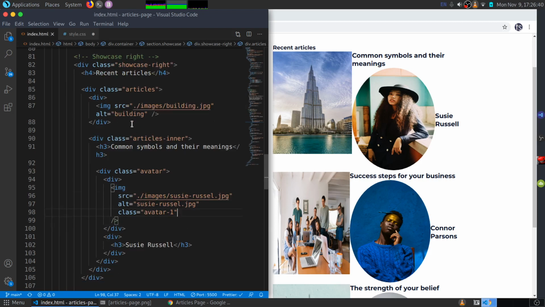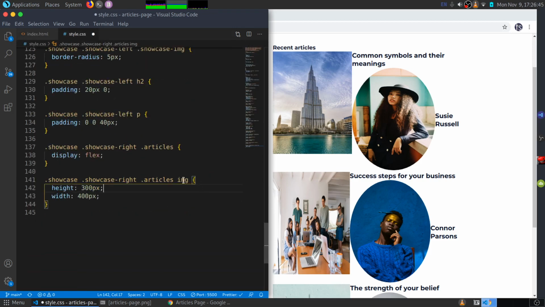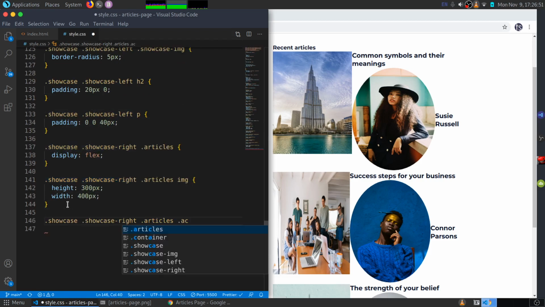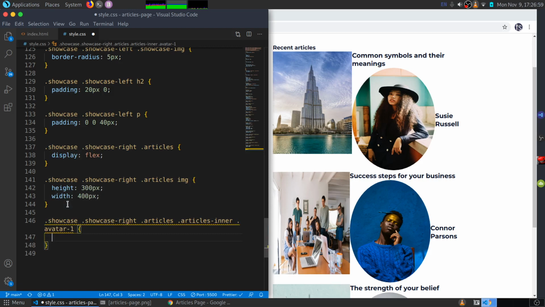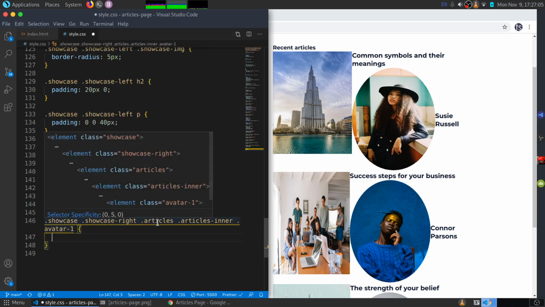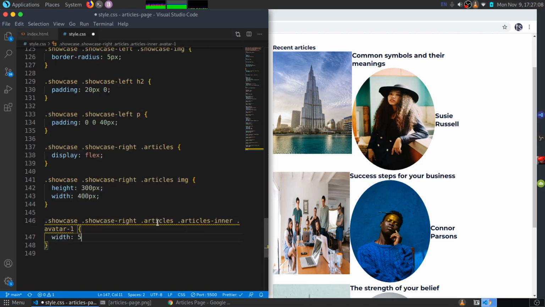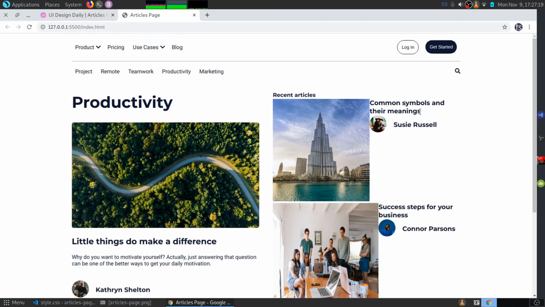So next I'd like to target the articles class and the avatar. So let me just grab this and say the articles class, and I set the avatar-1 class, and because the avatar-1 class is for the image, I'm going to say the width should be 50 pixels. 50 pixels. It's like I've forgotten how to type all of a sudden. And a height of 50 pixels as well. That will reduce them to that.